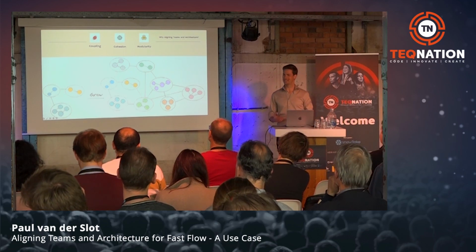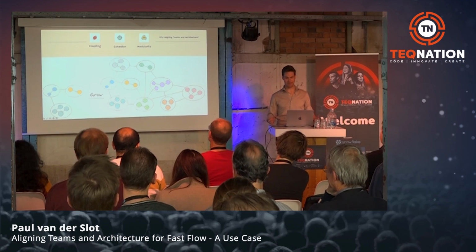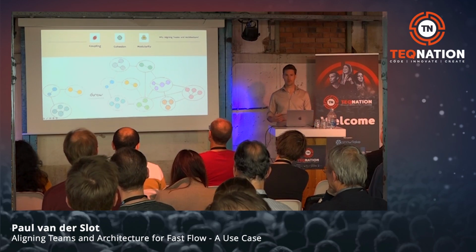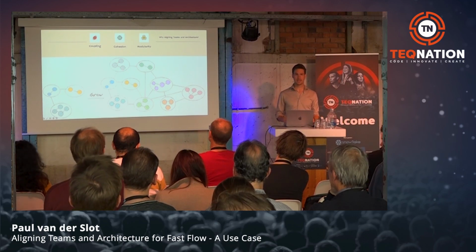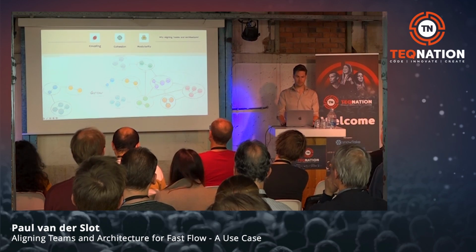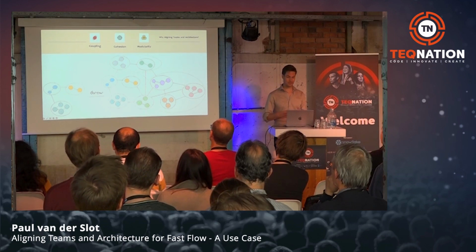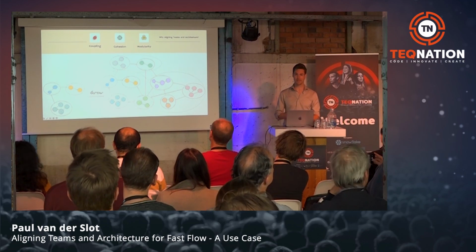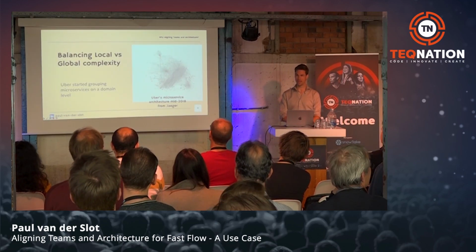But if you keep doing this, and this system grows, you have to watch out that you're not evolving into a big ball of mud at the end, or a distributed big ball of mud. Now you see that the local complexity in every circle is still quite simple, but the global complexity is getting a bit out of hand. Not there yet, but if you don't watch out, do the same concept again, but on a higher level. You see circles again, and you can group them in smaller parts that are clearer to reason about. If you don't do that, you might end up like Uber did in 2018.